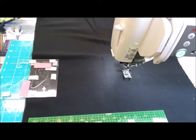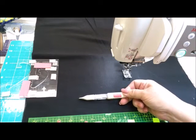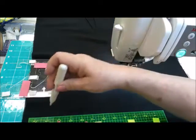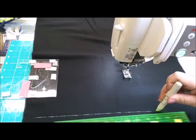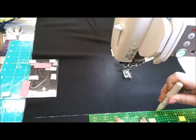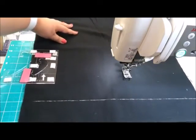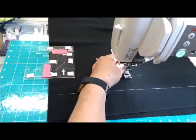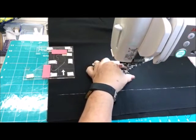So what I did is I took my clover marker that looks like this. I emptied the chalk out, and I refilled it with Pounce iron off chalk. So now when I'm finished, that will all iron off. So I guess it would be a good idea to set my machine for ruler work. While you're doing that, I'm going to change the camera direction as well.